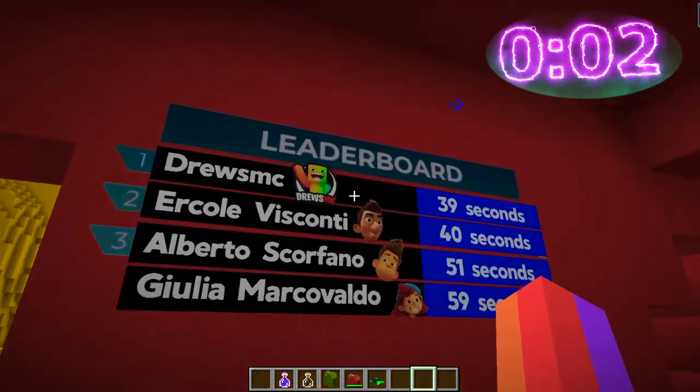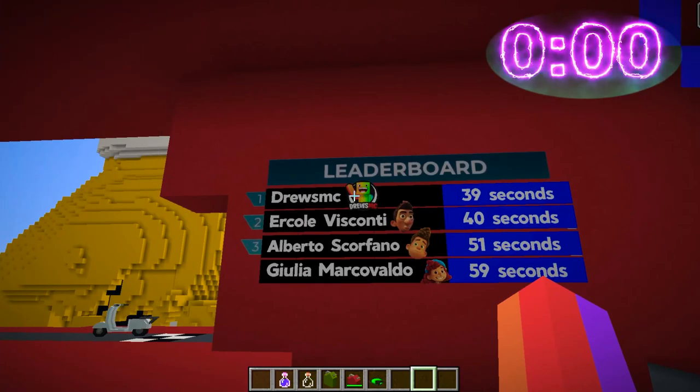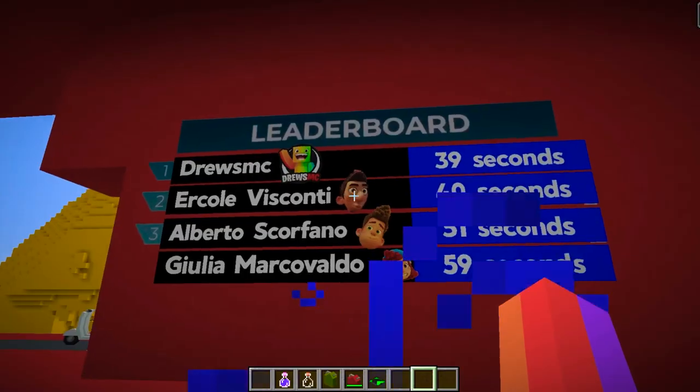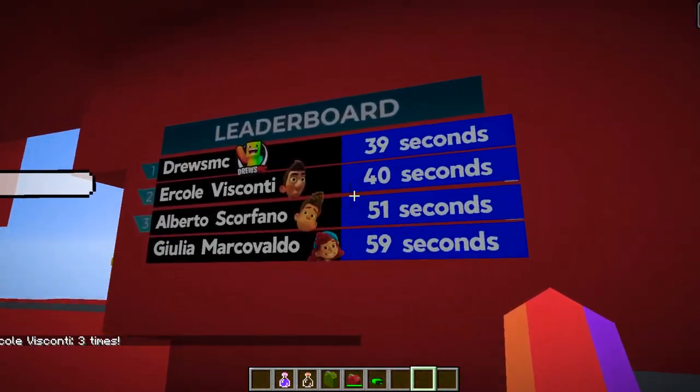Let's see what the leaderboard says. Look at the leaderboard, guys. Look at this leaderboard, guys. Wow. Look at this, guys. Drusum C coming in at 39 seconds, beating and defeating Erkol Vince Scotty from the leaderboard, guys. How do you like that, my good friend? Three times. Yes, I did it three times.